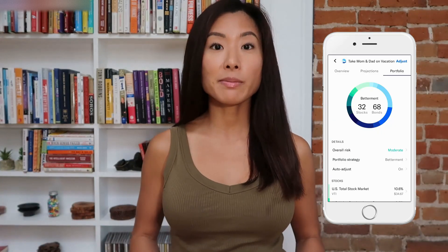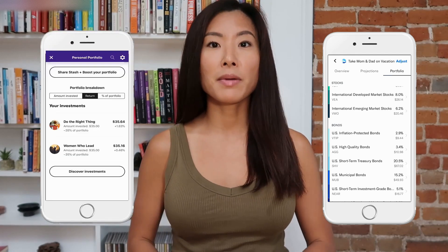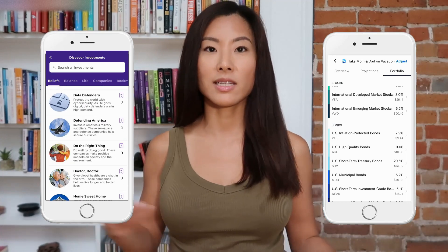With Stash, it's totally up to you to do your own research and pick what stocks you want to buy. Betterment, on the other hand, will create a portfolio for you — here's my Betterment portfolio, which they created based on basic inputs like my timeline and target amount. My money is invested in all these ETFs that I didn't pick myself. At Stash, my money is in just two ETFs I chose. Investing at Stash is like being handed an empty grocery basket and told to put whatever you want in it, while Betterment is like being handed a ready-made basket full of goodies by someone knowledgeable and qualified.